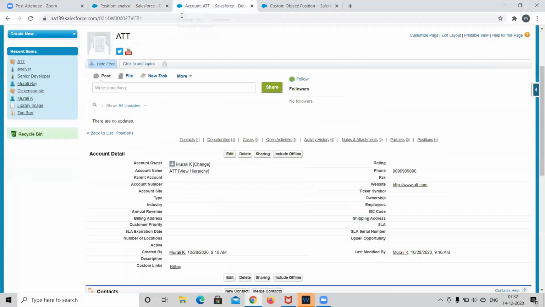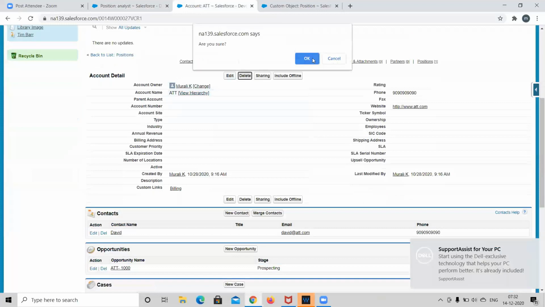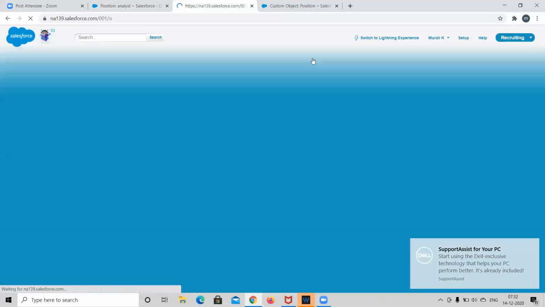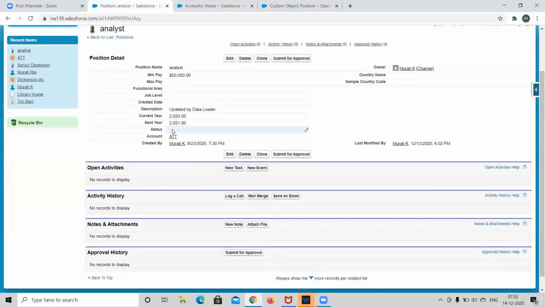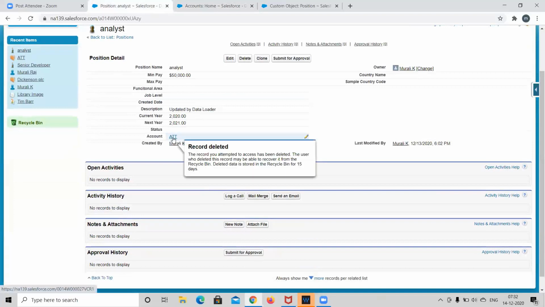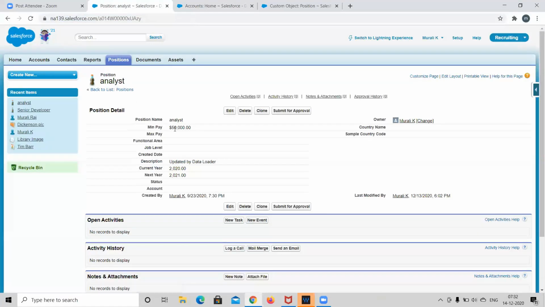I'll try to delete the account record. I'm deleting this ATT record on the account object. I'm refreshing the position record, and you can see this record is no longer related to the ATT account because that account itself is not available.